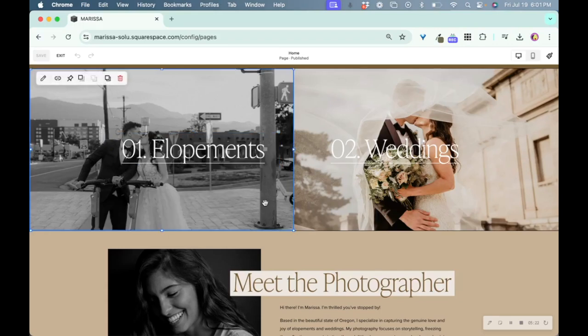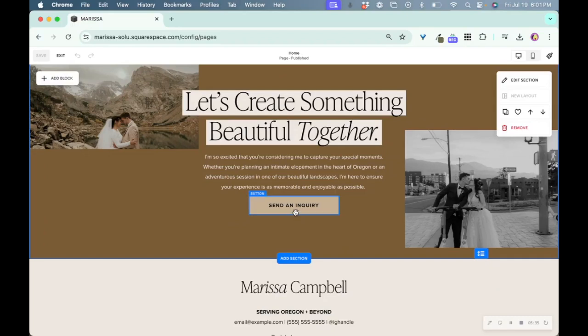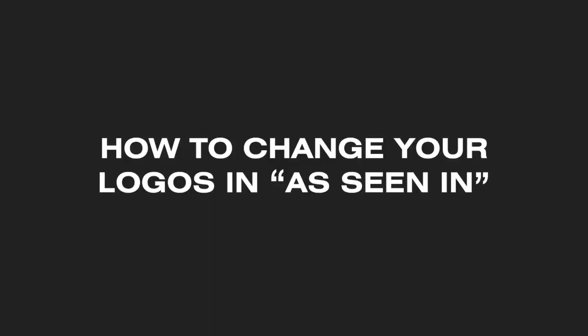And then I also link the background as well, because some people just click the image, some people click the text. So I do it for both so you're covered. And then if you scroll down, you'll see the button here as well. So you just want to click on this link and then edit, and you can go ahead and do that.